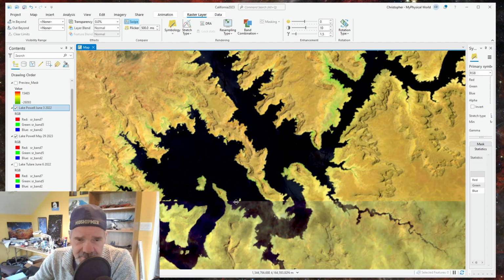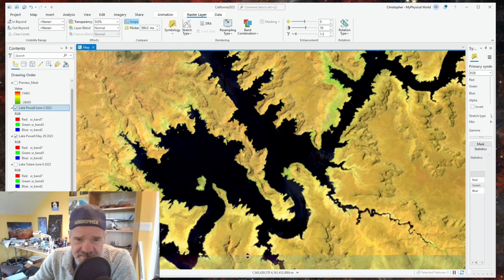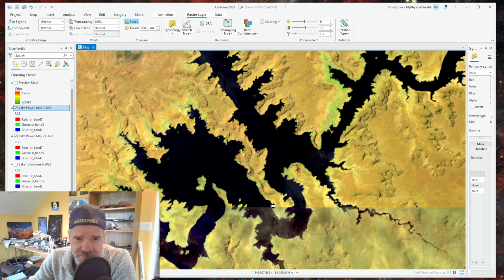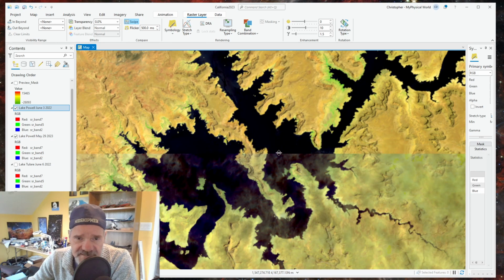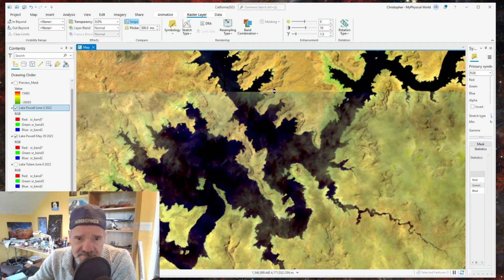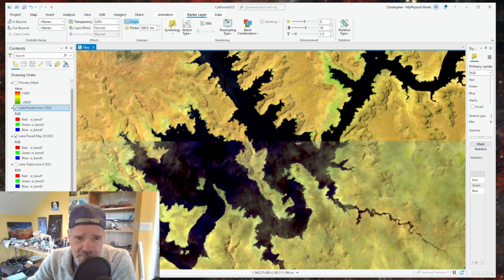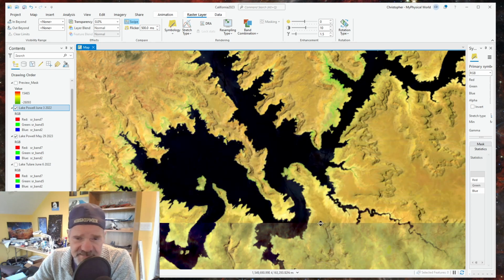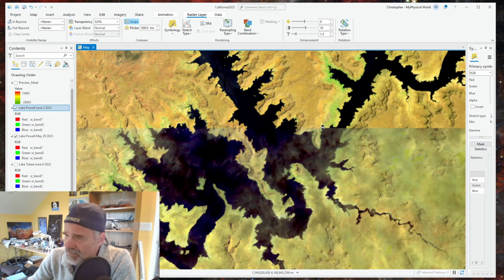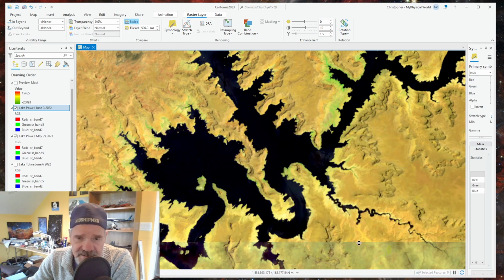The engineers at Lake Powell have been releasing water downstream, hopefully to start filling and giving Lake Mead some relief as well. I won't get into water rights and all that kind of stuff. That's pretty complicated. But there is some relief in terms of the drought conditions at Lake Powell.